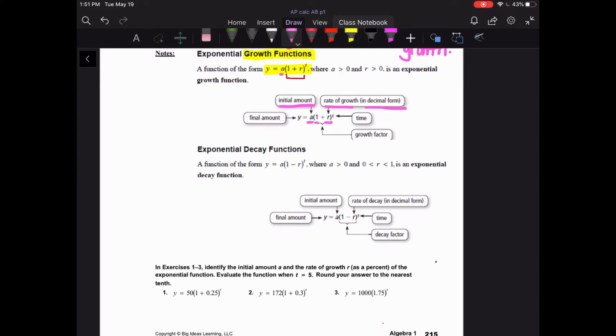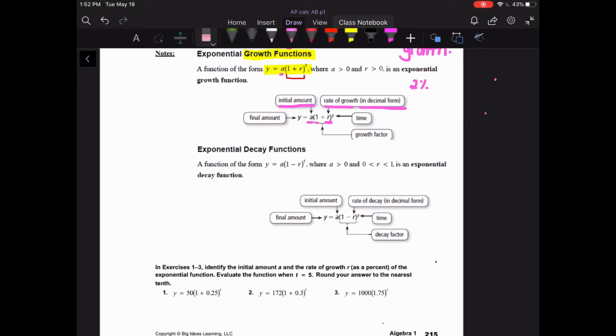What that means is if I said the amount of money I put into the account is growing at 2% each year, we will not plug in 2 into r. We're going to plug in that decimal form. To get the decimal form of a percent, we do the percent divided by 100. And in this case, if you do it in your calculator, you get 0.02. If you're used to just moving your decimal place over twice to the left, that's fine too. Whatever gets you to a decimal form, not the percent.